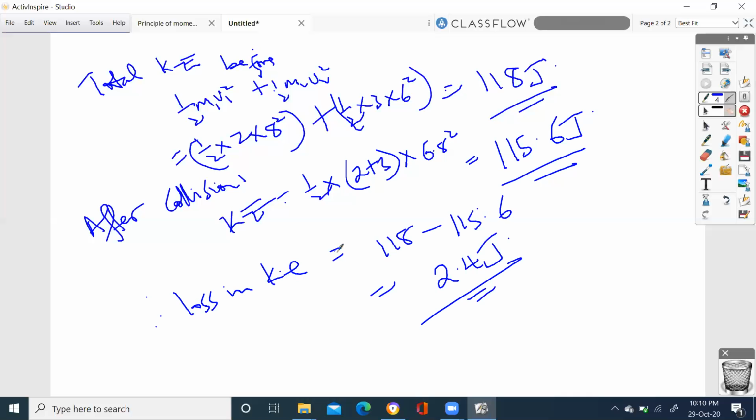Wasn't conserved. So that is number one. Number two, how does number two read? Two bodies, A and B, of mass 2 kilograms and 4 kilograms, moving with velocities 8 meters per second and 5 meters per second respectively, collide and move on in the same direction. Object A's new velocity is 6 meters per second. Question 1, find the velocity of B after collision.